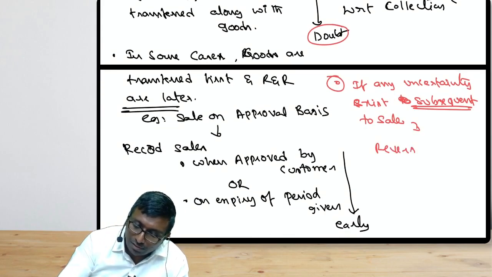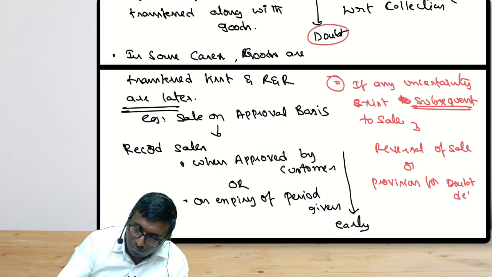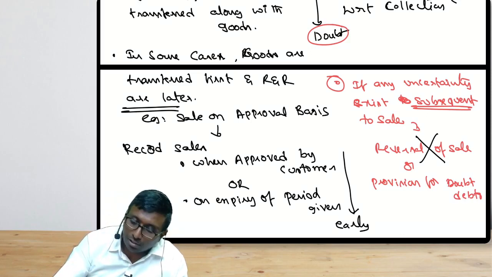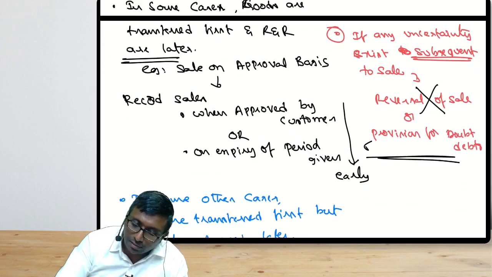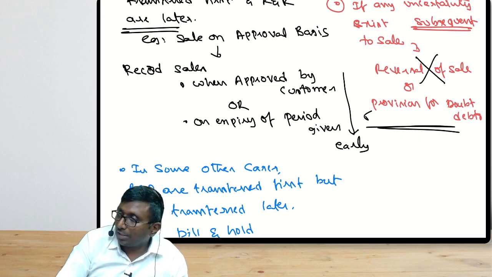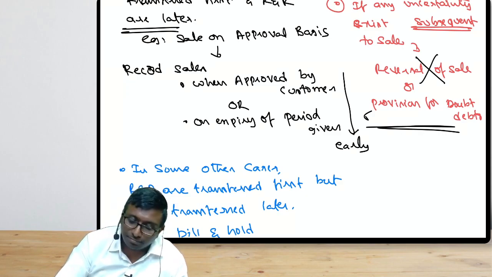You write here like this: reversal of sale or provision for doubtful debts. Later we'll cut like this. Okay, it's not reversal of sale, it is provision for doubtful debt. Now you have to make provision for doubtful debts. Got my point? What we do, we write the wrong thing also, so that you will never get a doubt. You are telling always to your mind, this is wrong, that is right, that is best. That's all.